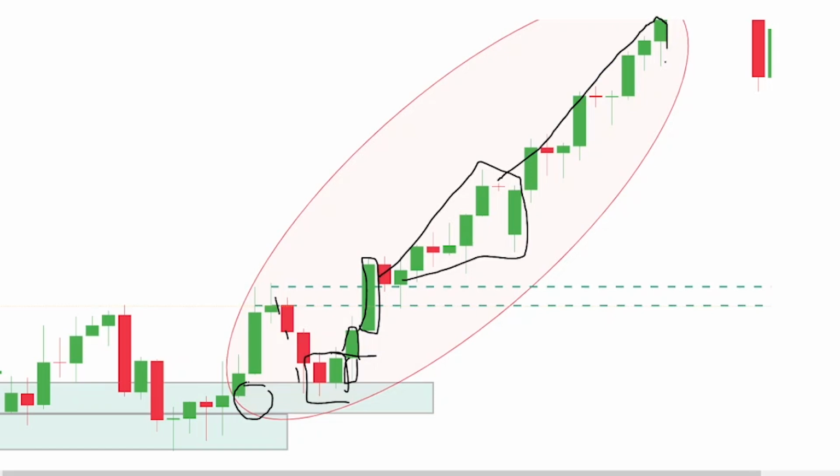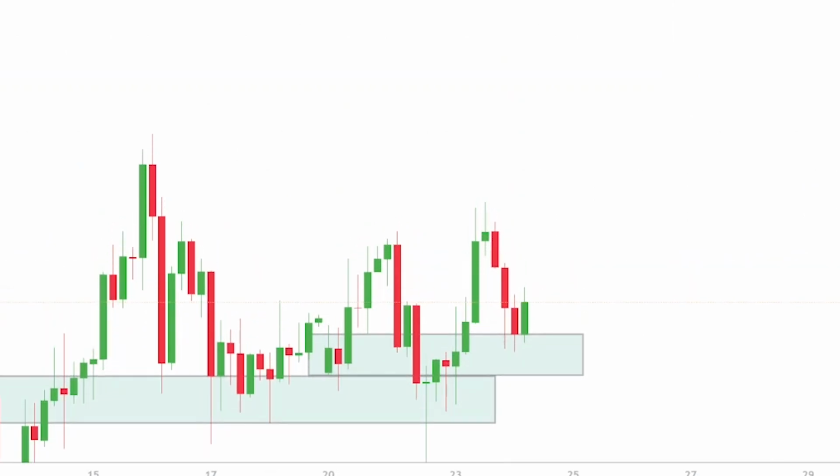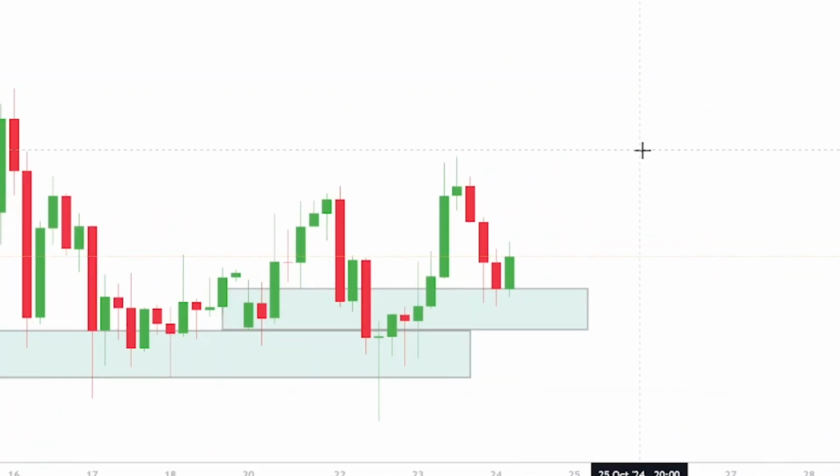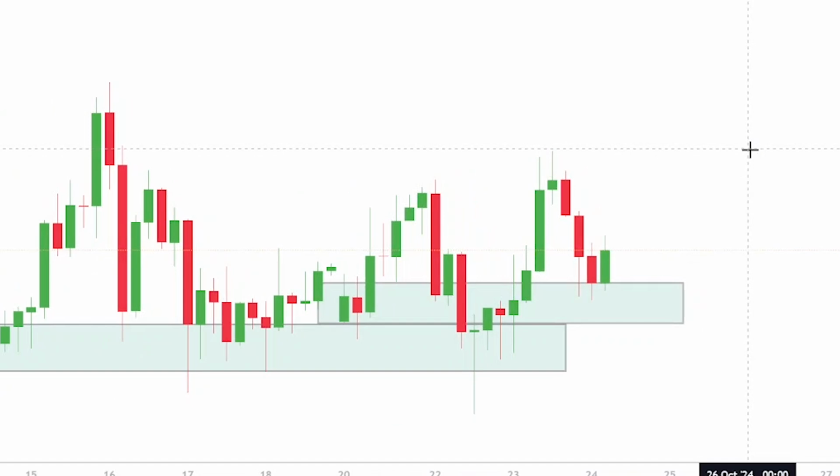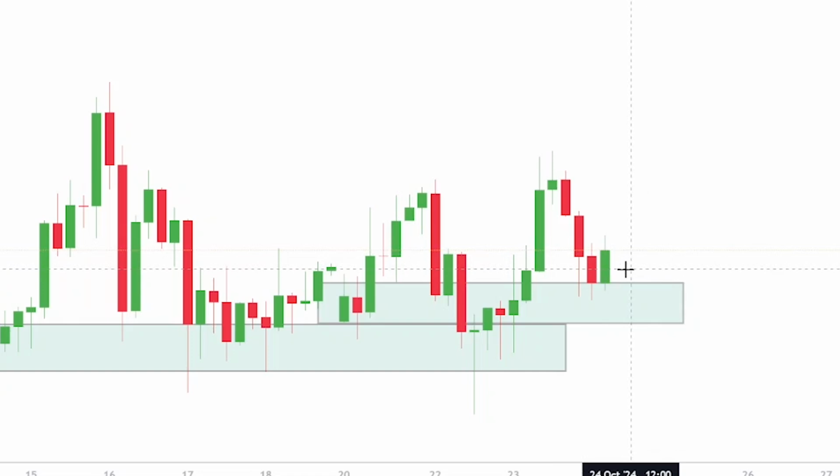Okay, so now let's take an example from the chart and see how we can enter from this confirmation. Okay, here the market is moving up. We got a confirmation of bullish engulfing again. This is an opportunity. The market is moving up, so now we got a confirmation from a bullish engulfing from this area. That's where we are going to be entering from.